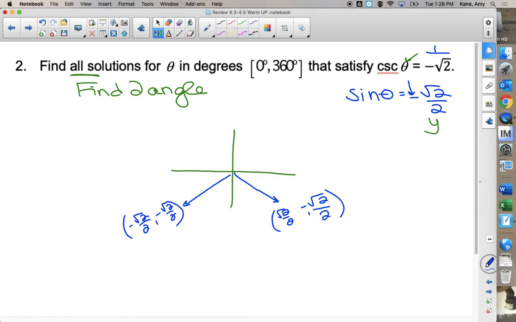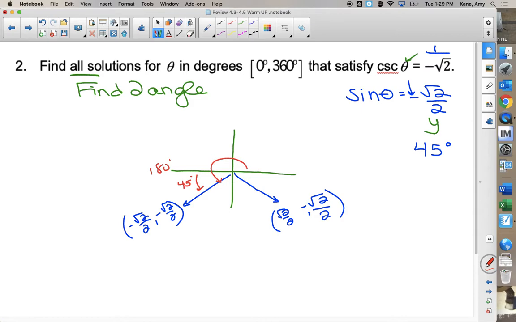What would the reference angle be? What angle has square root of 2 over 2, square root of 2 over 2? Taylor? 45. So we're dealing with 45 degrees. That's our reference angle. A reference angle has the same value as the angle that goes into the third quadrant. We use this little piece here as the reference angle of 45 degrees. So I have to pass 180 using the reference angle.